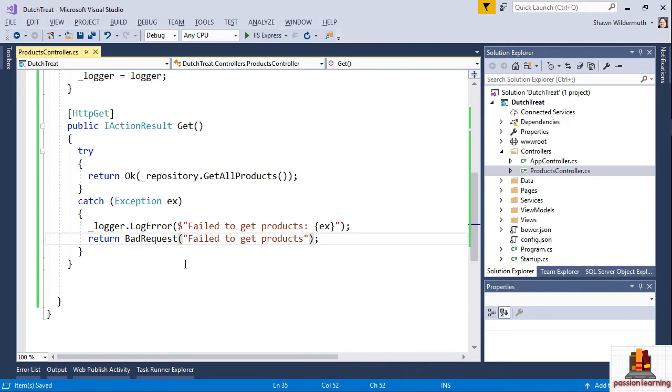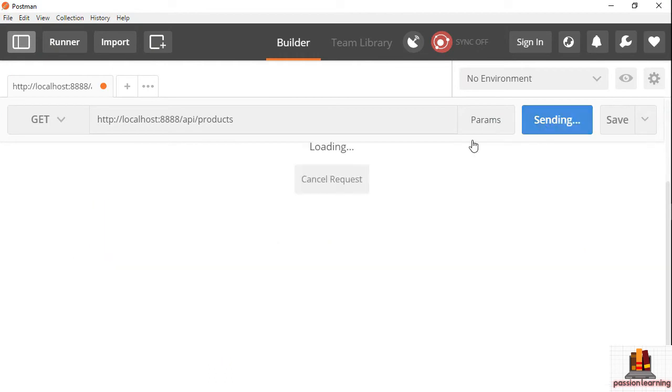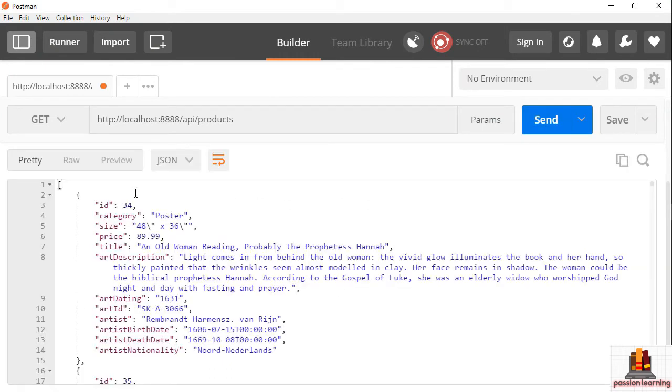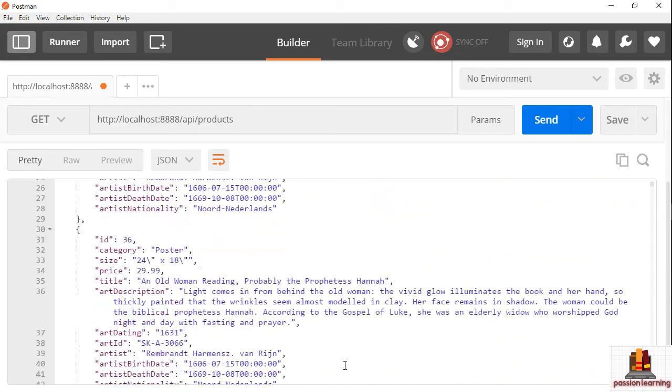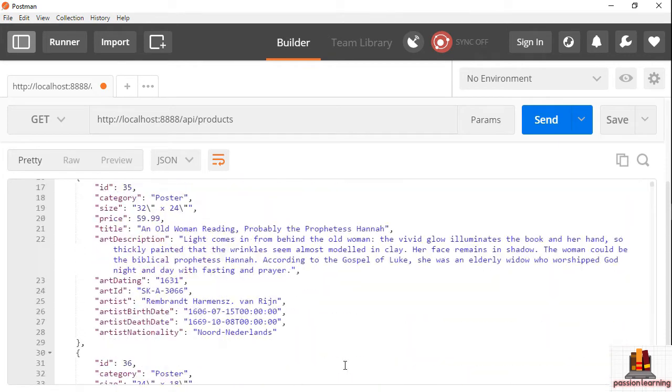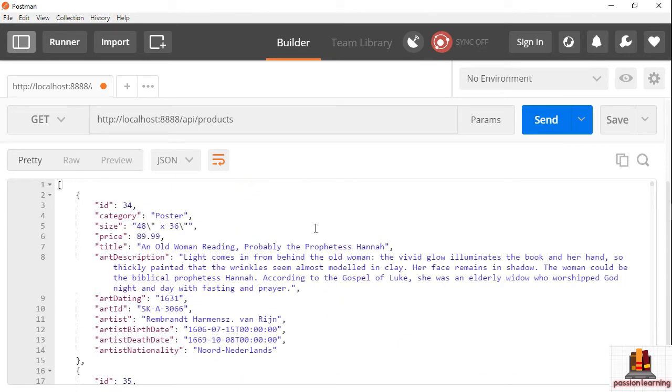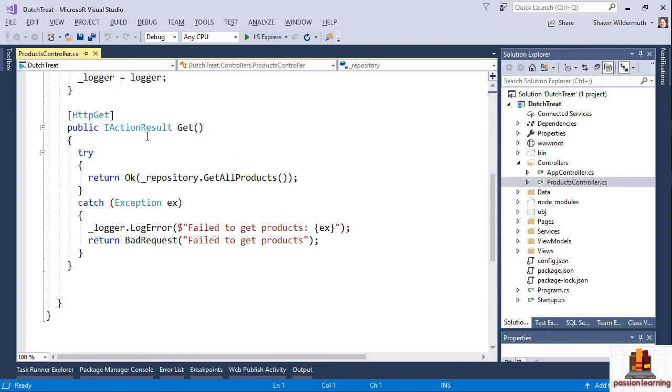So if we save this, go back to Postman, and let's just send it again. We'll see that from the user's perspective, this hasn't changed whatsoever. They're still going to get JSON, but that's mostly because JSON is the only built-in data type that MVC 6 enables by default. You can go in there and change and add new serializers for different data types you may want. So for most of this course, I'm going to use this same pattern of using IActionResult, using OK, bad requests. I'm going to be using these methods.